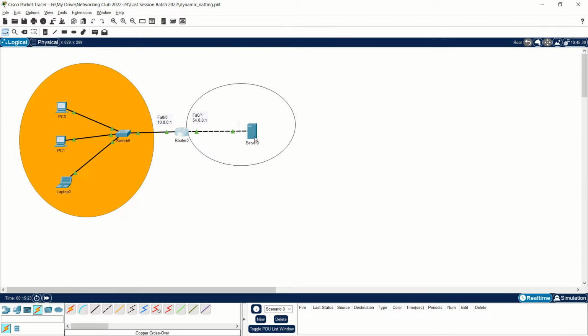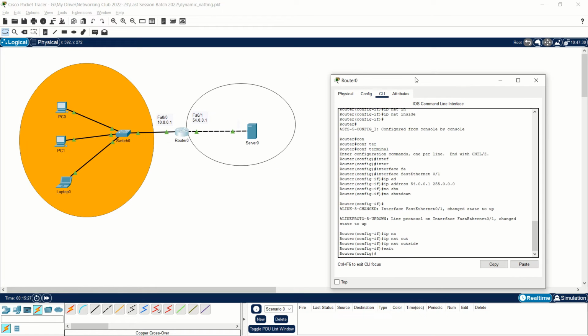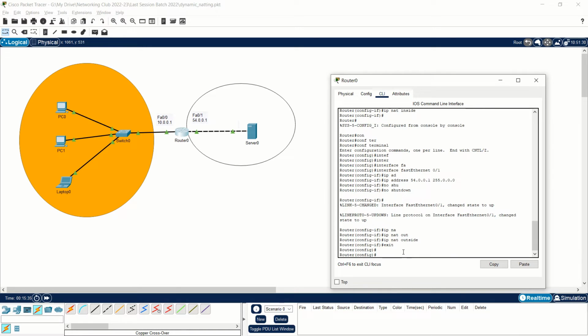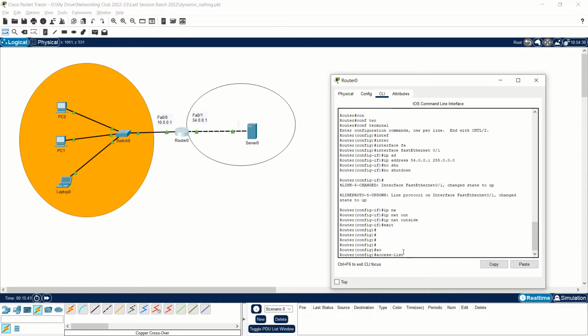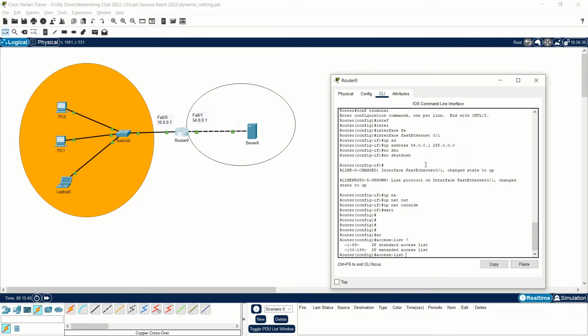So now we'll configure the access list that will tell the router that these many IP addresses are private to the network. For that we'll go into configuration mode, then we'll type access-list, and if you don't know the command or you forgot the command, then you can type a question mark.